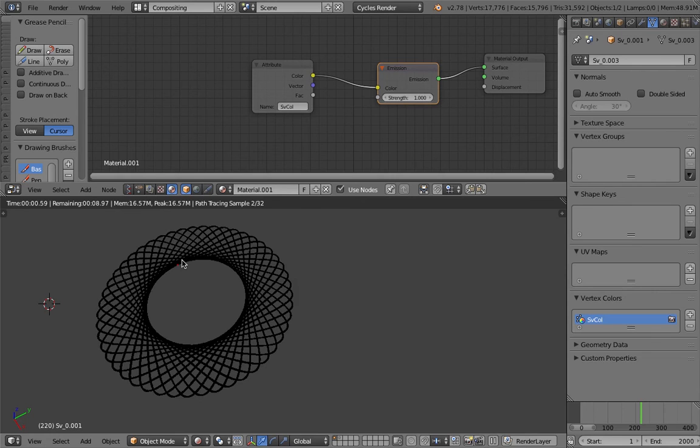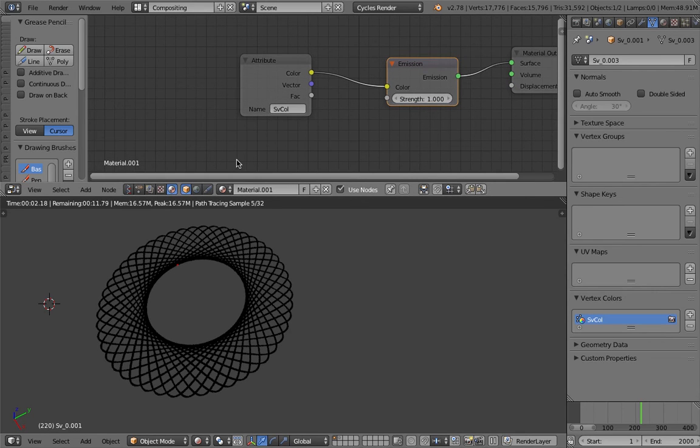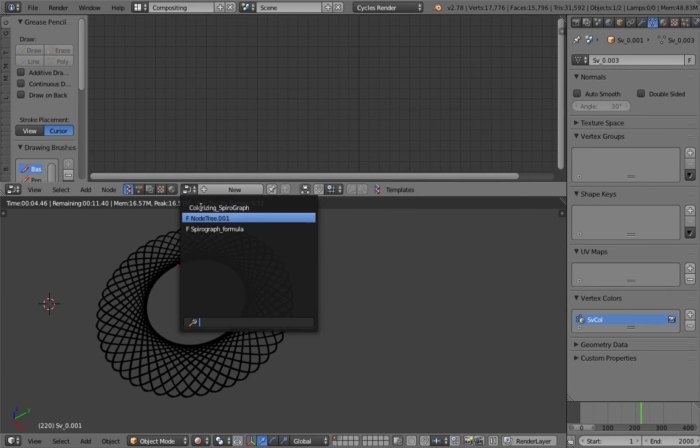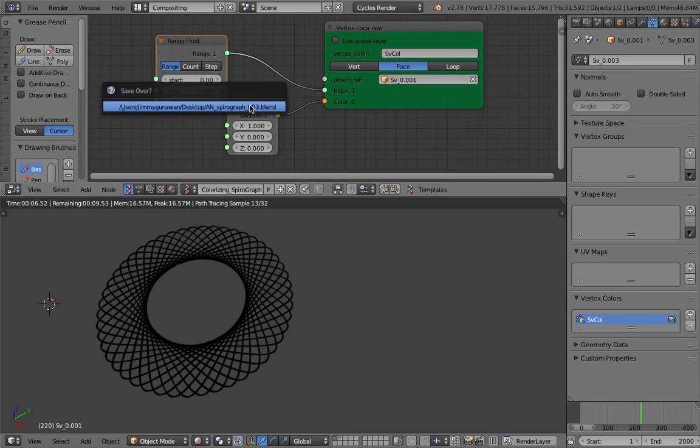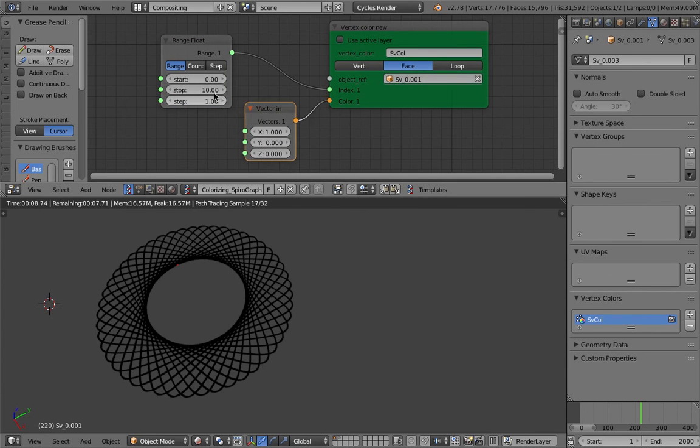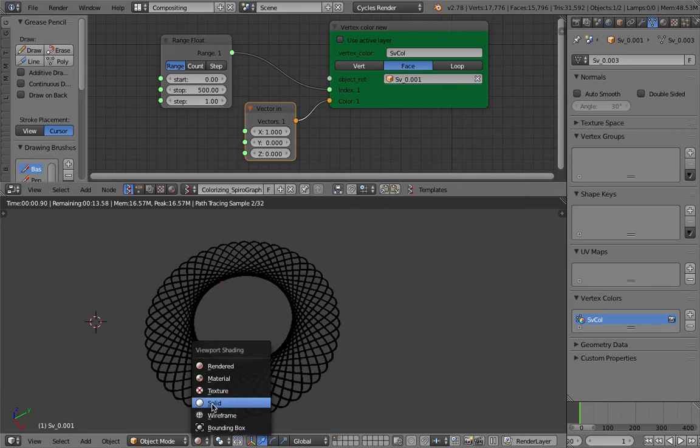We have some faces colored with red because we are colorizing this guy using the vertex color, and this is a little bit hard to see because we are really just colorizing the face one by one here.